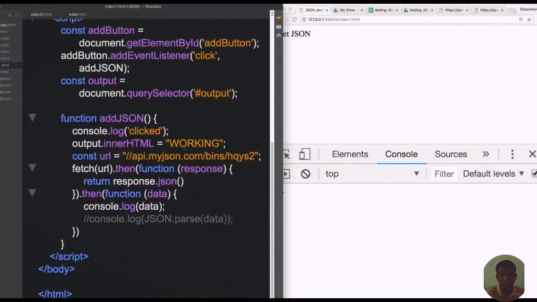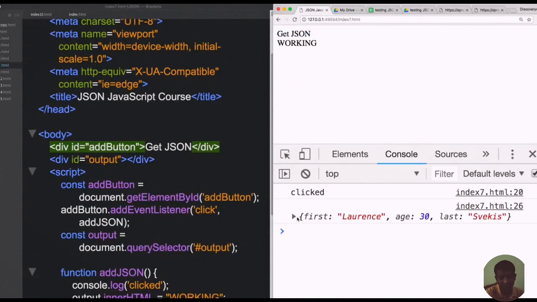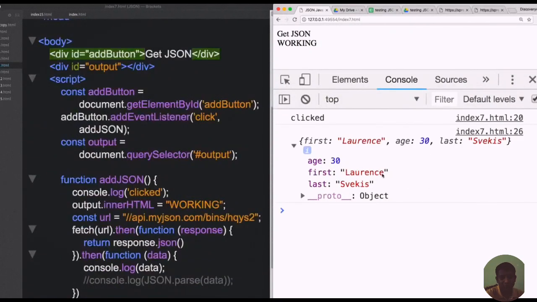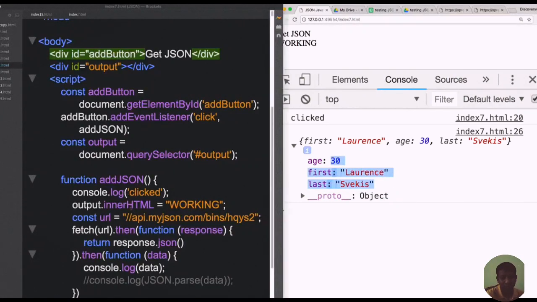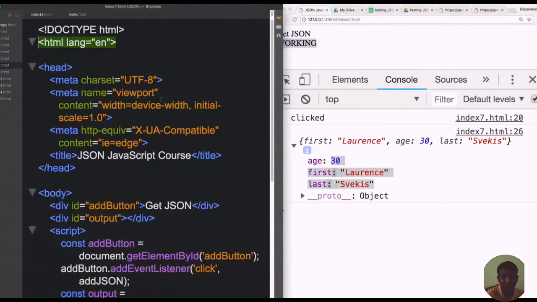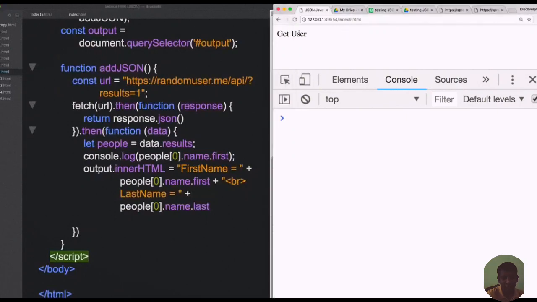objects. We also saw how we can connect to different APIs and JSON objects online. We created a bin in the myJSON bin, which was just a really simple JSON object that we had created, and we posted that online, and then we retrieved it on our local machine and output it within our web page. The objective was to become familiar that there are web APIs and we can get content from those web APIs.